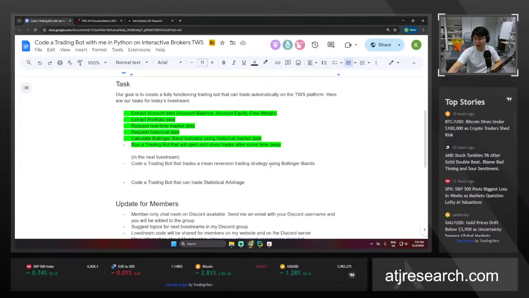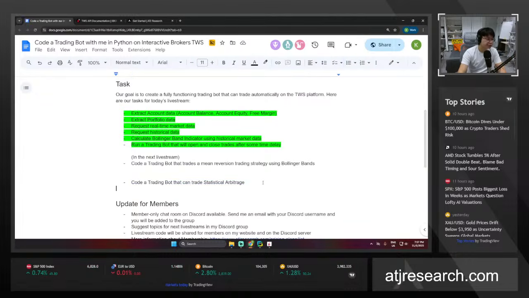All right, great guys. It seems there are no questions, which is absolutely fine. So again, if you want to check out the code, feel free to study that. Next week we are going to continue with coding a trading bot using Bollinger Bands on TWS. This is what I specialize in: we'll code a trading bot that will trade statistical arbitrage, and we'll do an implementation on TWS.